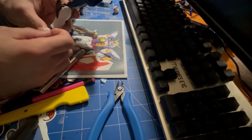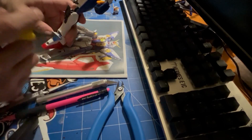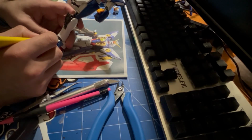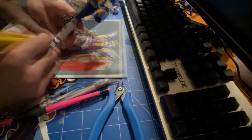I might have to get it converged so that my little desktop army girls have some buddies, some males hanging around that they can defend, because they're very strong, independent, very pointy. Picking them up is sometimes a hassle because they are very pointy.